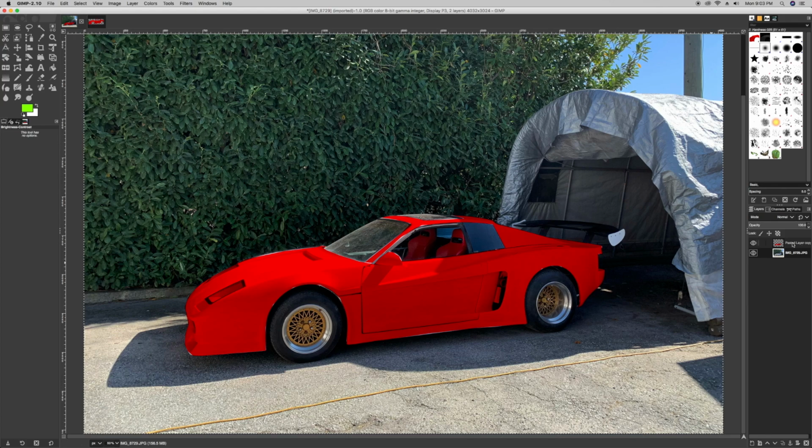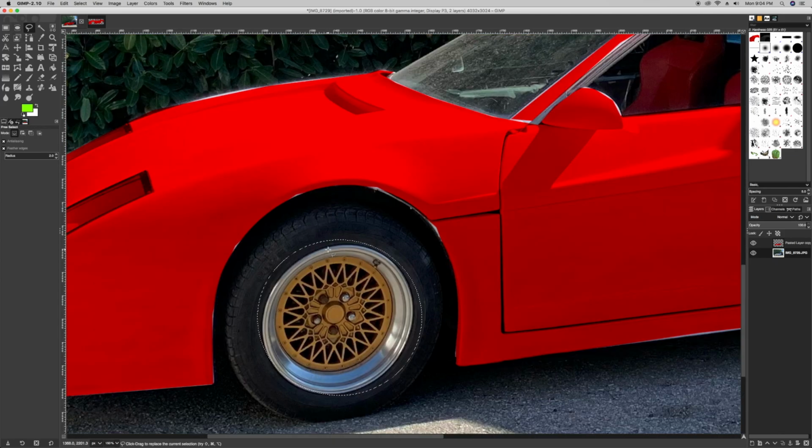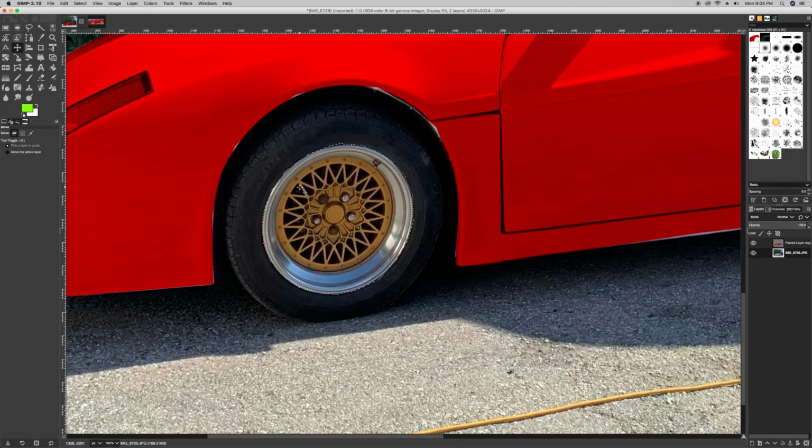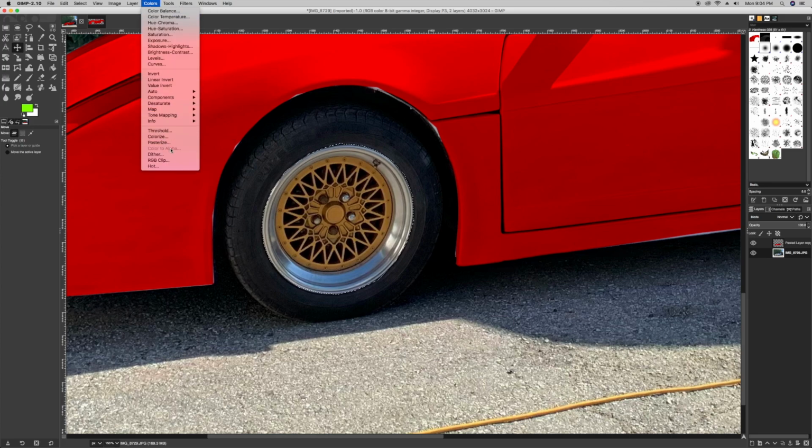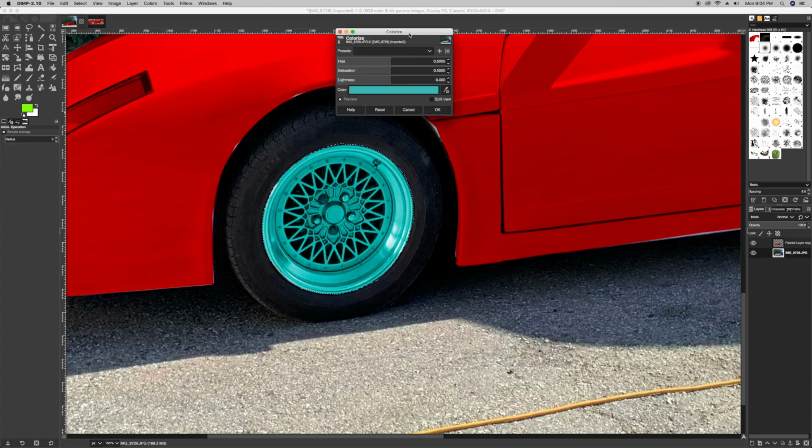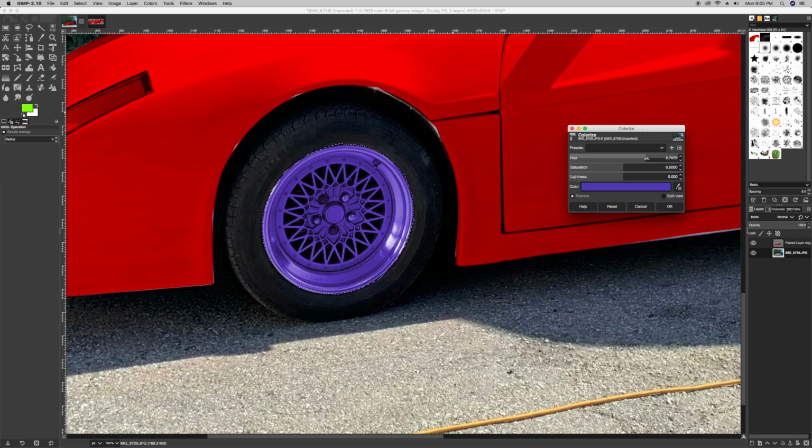Let's go ahead and change the color up again to something crazy, like a pink, purple. Let's go purple. Actually, you know what we're gonna do first? Because all the colors are gonna be very bright, they're not gonna go with the gold and the chrome very well. So what I wanna do is free select the entire wheel. Okay, so we got the wheel selected, and what I want to do is change the color of it. So we'll get it kind of centered here. We'll go colors, colorize, and check that out. You can change your wheels whatever color you want.